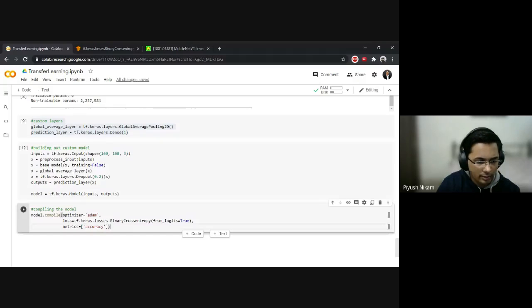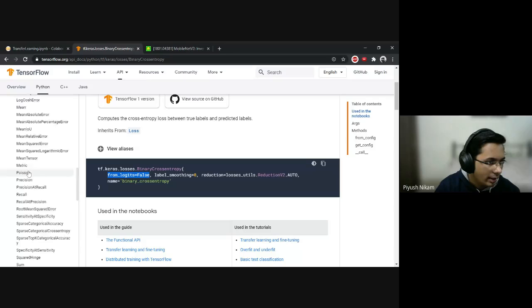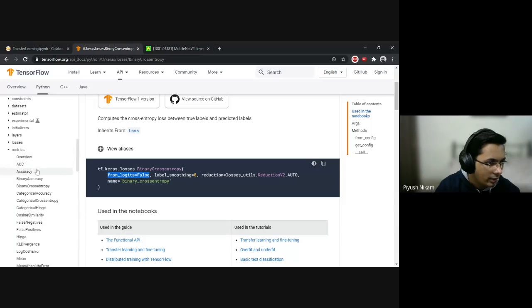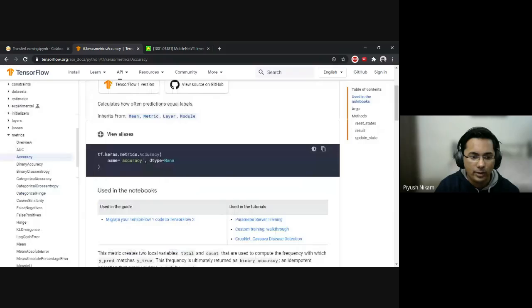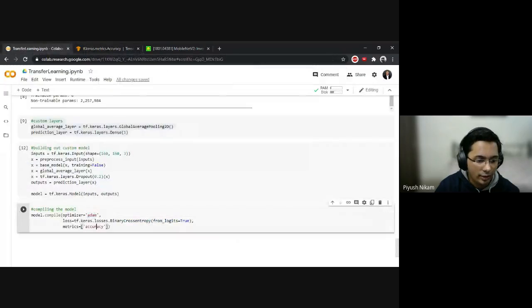If any doubt why I'm using just accuracy, it's the same way that we were using Adam. You can just copy it from here and paste it if you don't remember. You don't have to always remember things. You can just go to the TensorFlow page and directly copy it from there.